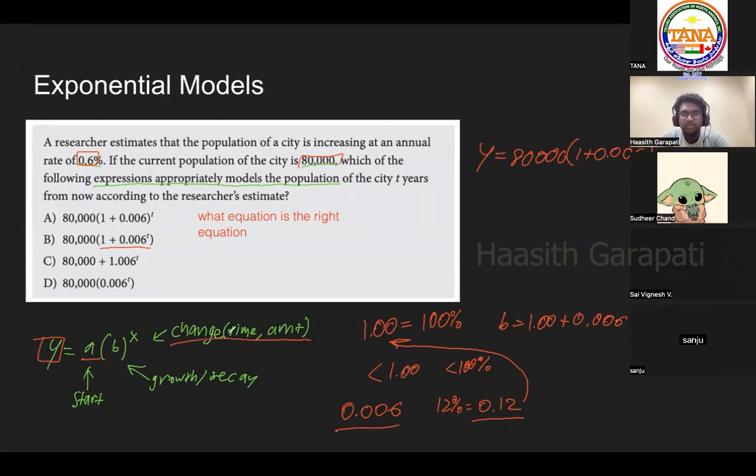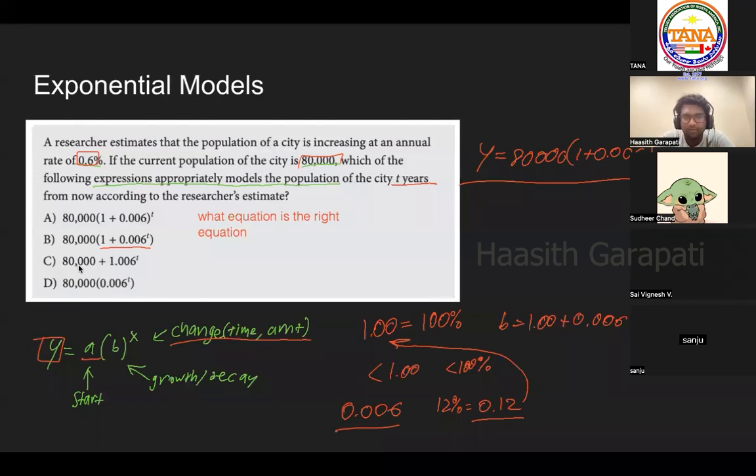And the change is going to be what your X is typically. You know, when you're plugging things in, when it's like, oh, at point X, what is Y? That is what your change is going to be. So in this case, the X variable that we're changing is going to be T. So T is going to be at the top there. So this is our final equation. And which of the following choices matches at best?